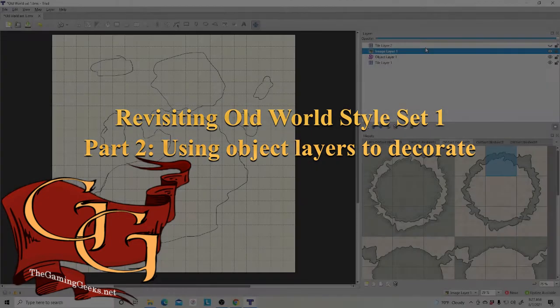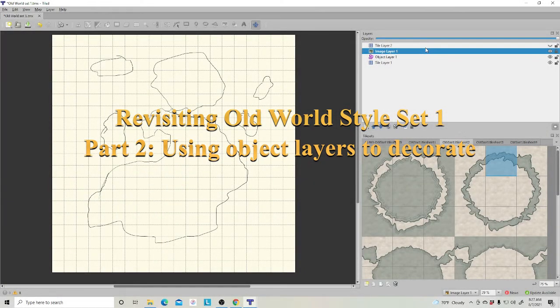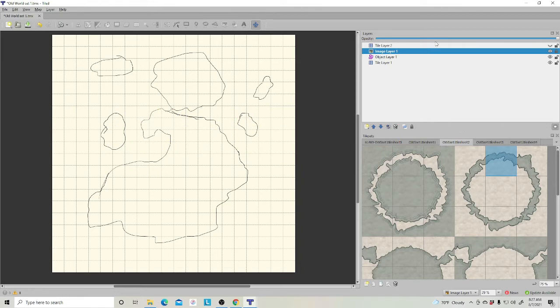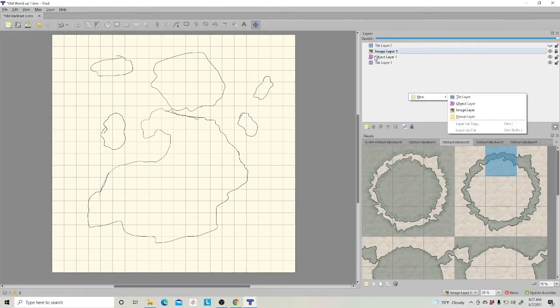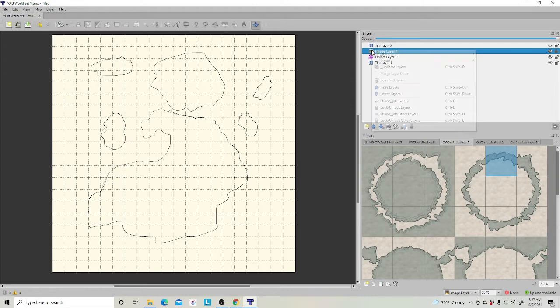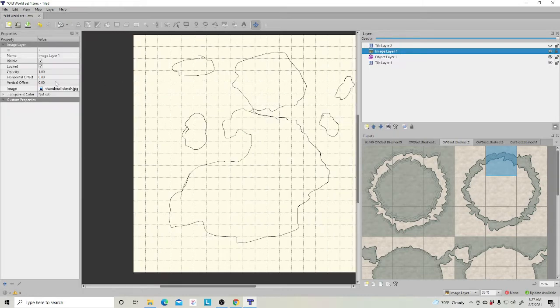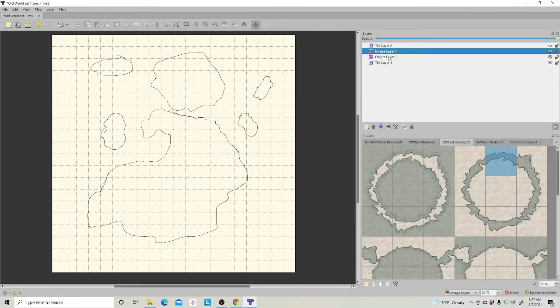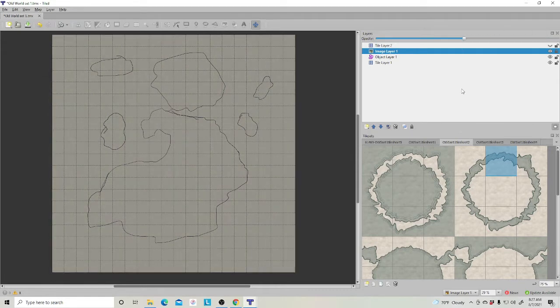Last video, we took a brief thumbnail sketch, just an idea, and we brought it in by once again right-clicking in the main, bringing in an image layer. Once you have your image layer, right-click, show the layer properties, and in this box, click the three dots menu so you can go pull it in. After that, we took the opacity on that layer down right up here to about 50% and created another tile layer.